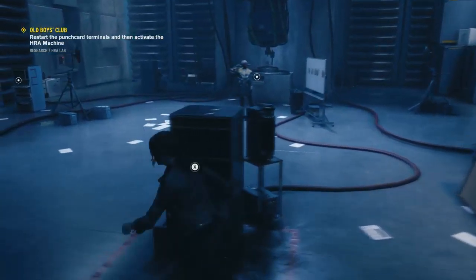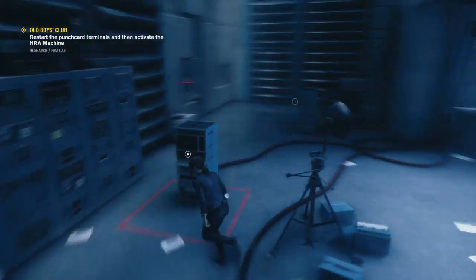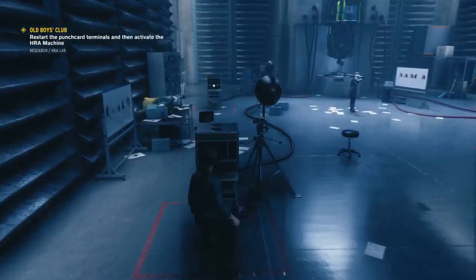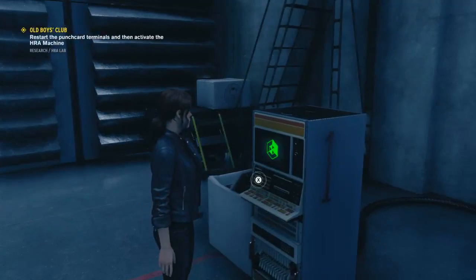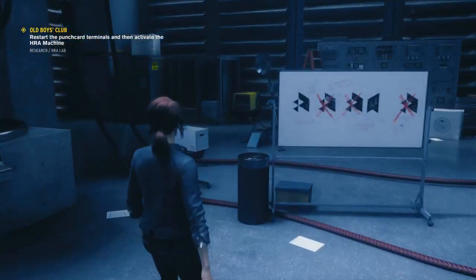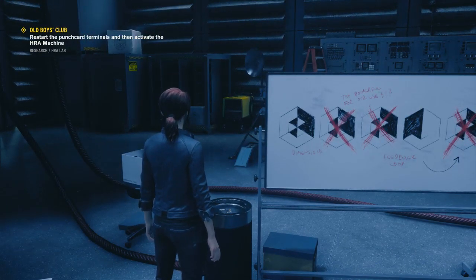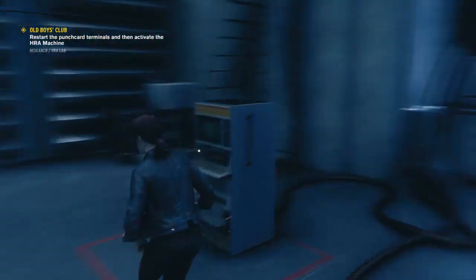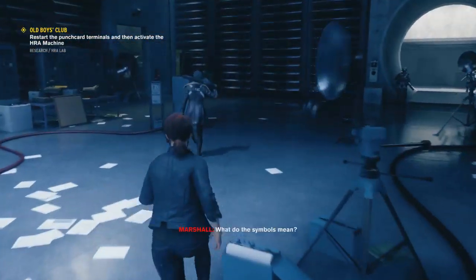Where's that last terminal? It looks like he was working on something to do with these symbols. Where's my last card? Which one did I leave it in? 1, 2, 3. Okay, number 1. I'm gonna say number 1 is this one. What are number 2.